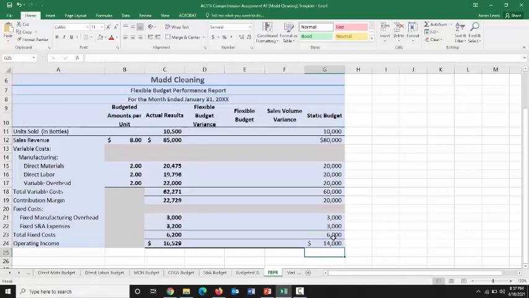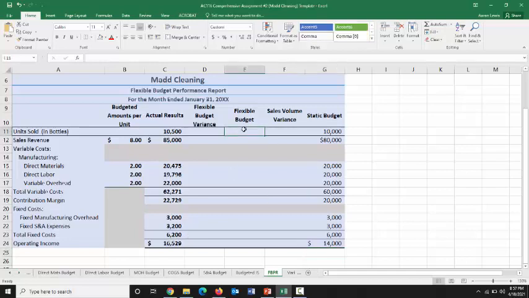Did we save a ton on materials? Did our employees get the job done way faster than we thought they were going to? We had to pay less for hours. Did some of the overhead costs we expect to incur actually not happen, or did we pay less for them than we thought we were going to? There could be tons of reasons. So to be a better manager, we need to do a variance analysis on why we have this $2,529 difference between the amount of income we budgeted for versus the actual amount of operating income we generated.